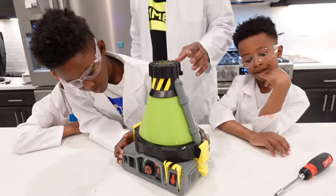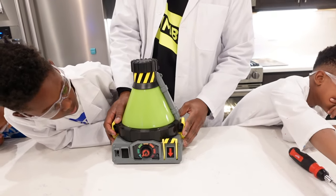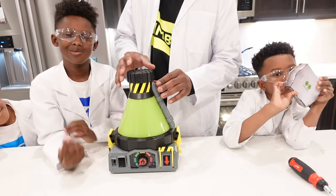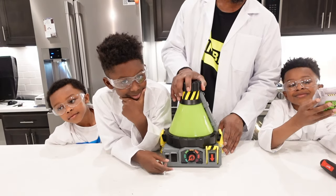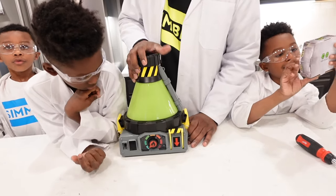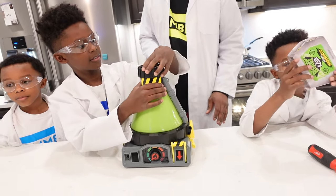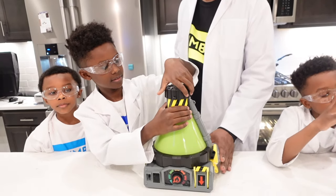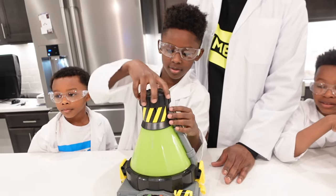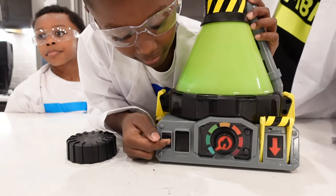All right, guys, so now that we have the batteries in, you guys ready? Yes, ma'am. All right, let's see. Hold on, let's see. Let's unscrew the lid. All right, you're gonna unscrew the lid. We're gonna twist to the left, there you go. And put the lever on creation mode. Oh, so this is creation mode to the top. Yeah.